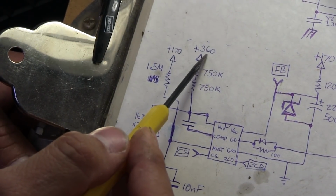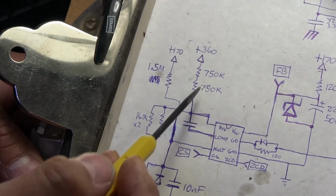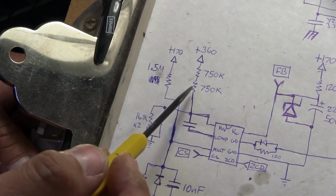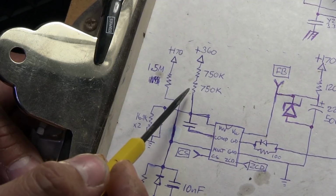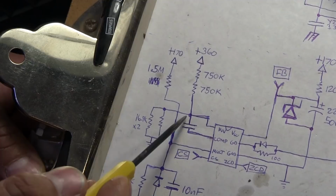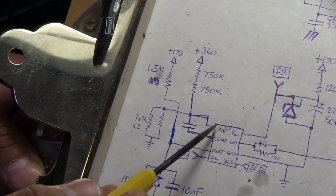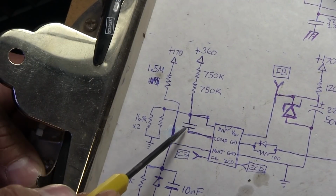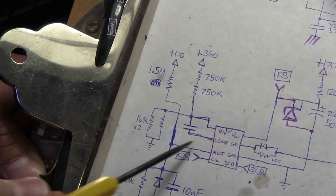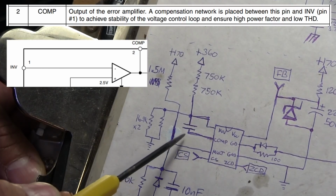The only other things we have over on this side is the high voltage input from the boosted output that goes through a couple of 750K resistors here. I'm guessing they did this to prevent having one resistor taking the entirety of the voltage. That would have had to be a 1.5 megaohm resistor going straight down into this inverting input on the PFC controller. That also has a capacitor right here down to this other pin, which, according to the data sheet, is an output of the error amplifier.